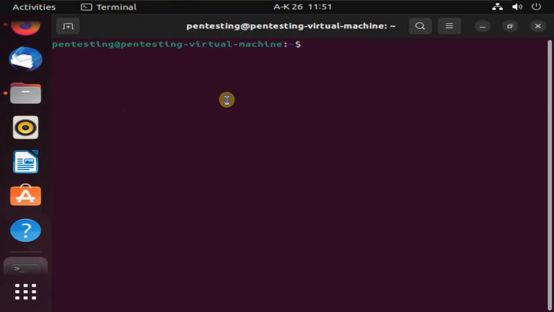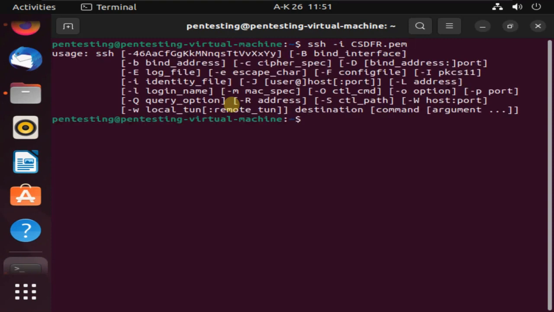Bring my terminal, and then what is the process? SSH dash i, and what's the private key? Okay, so a few steps to do before we come here.